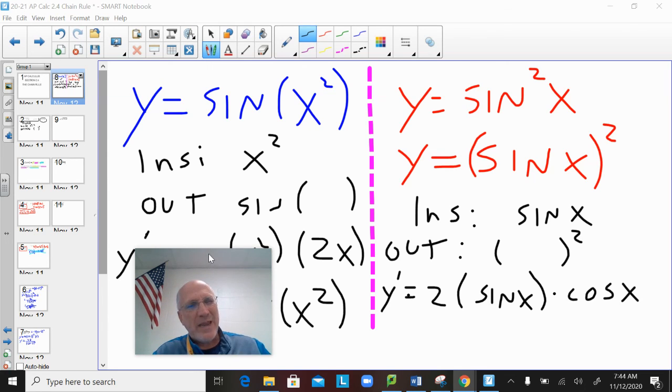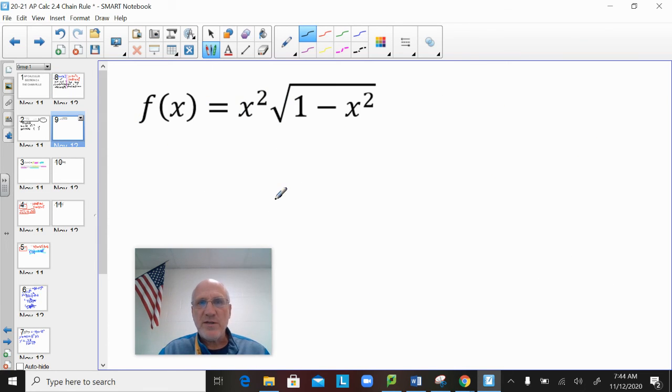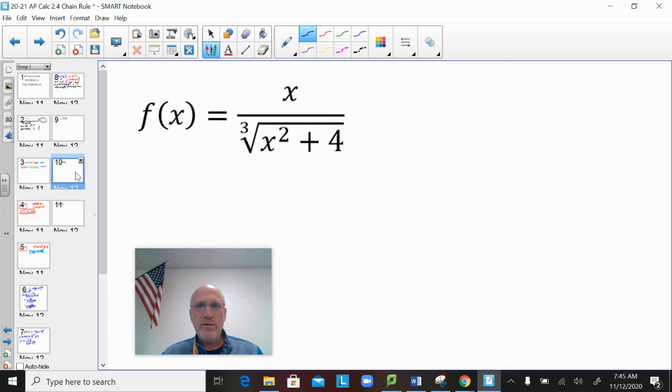And again, what I said at the beginning of these last 3 examples, which I will just show you real quick. This example, you'll notice, is a product, but one of the 2 pieces, that second piece, is its own little composite function. So it's a product rule, but there's a composite function inside the product rule. This one is a quotient rule, but again, that bottom, when you take the derivative of the bottom, it's its own little chain rule. So again, we'll have to combine the quotient rule and the chain rule for that one.